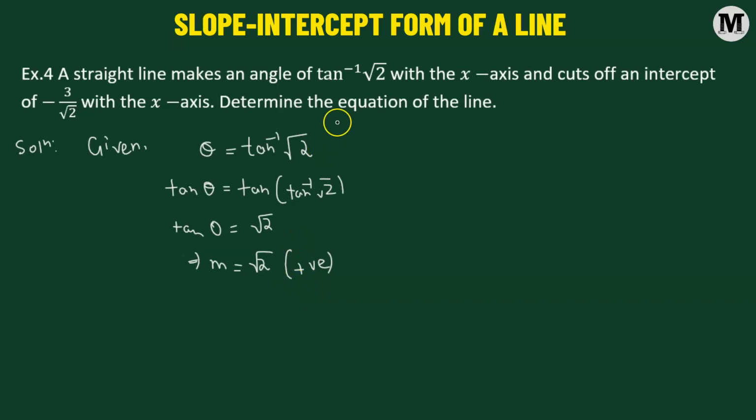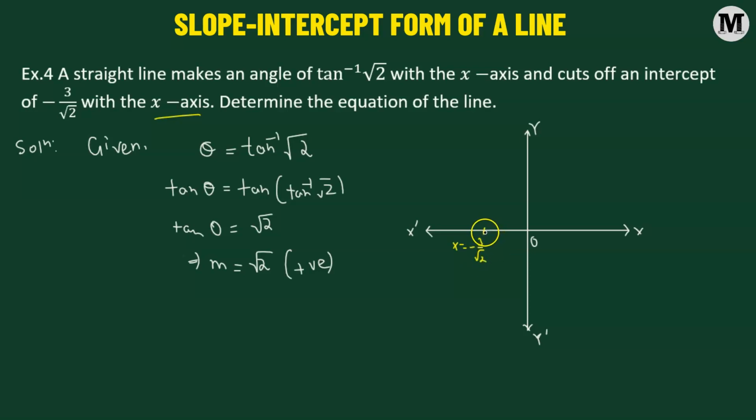Okay, fine. Now it's given here that the line has an intercept of negative 3 over square root of 2 with the x-axis. It means that it has an x-intercept, but our goal is to obtain the y-intercept, not the x-intercept. So let's look at the diagram. Here we have the coordinate axes. The line has an x-intercept of negative 3 over square root of 2. Negative means it's going to lie on the negative x-axis. So this is the point that corresponds to x equals negative 3 over square root of 2.